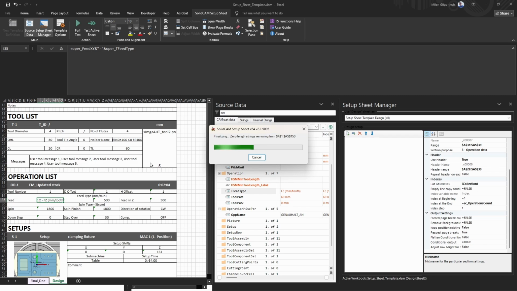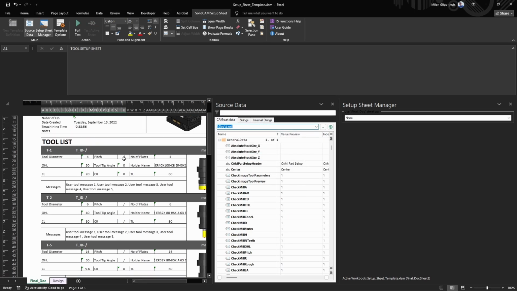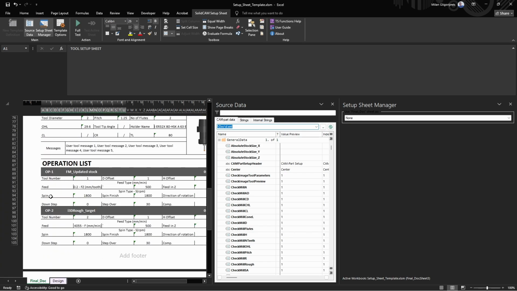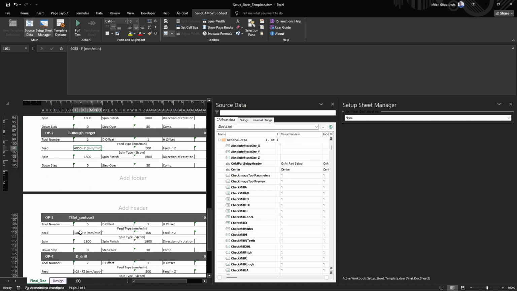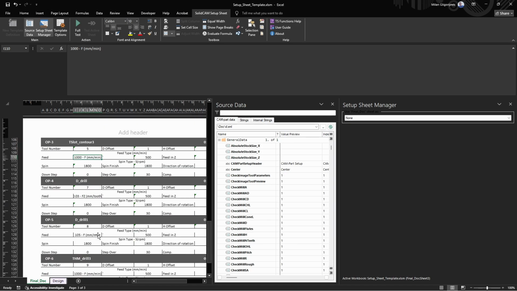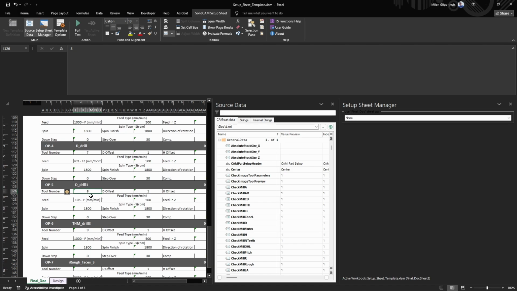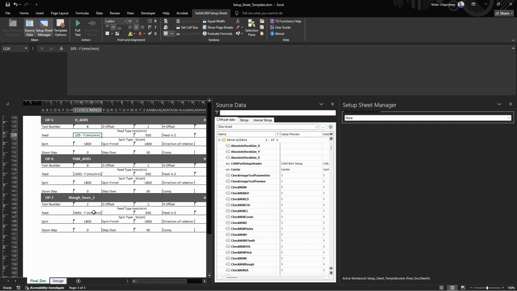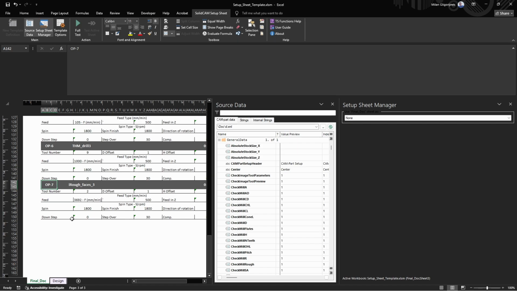Let's wait for it to finish. It will repeat 7 times for the operation. So we have 6 of our tools first. And we have here operation number 1, 2. Here, as you can see, this is changeable. Now operation 2 is 4055 millimeters per minute. For this one it is 1000 millimeters per minute. For this one, we are using tool number 8 and 105 millimeters per minute, etc. And we have 7 instances of our operation.